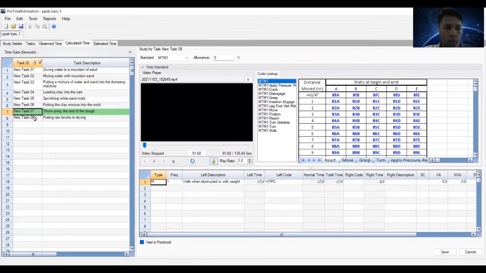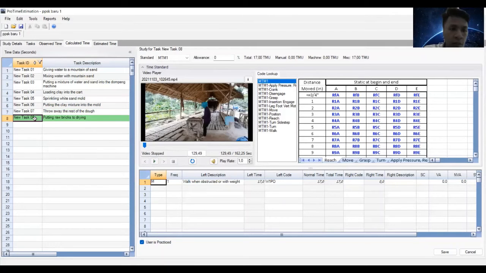And the last task is putting raw bricks to drying. And this is the video.